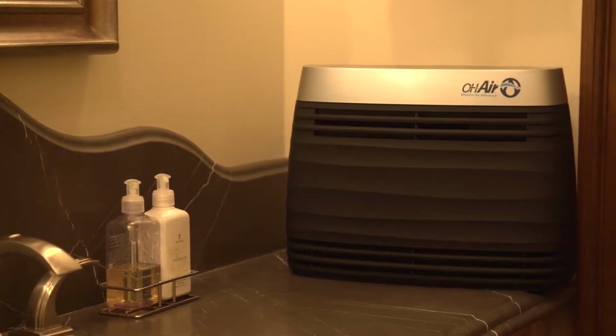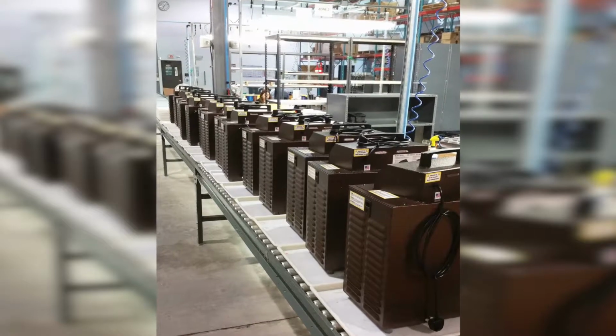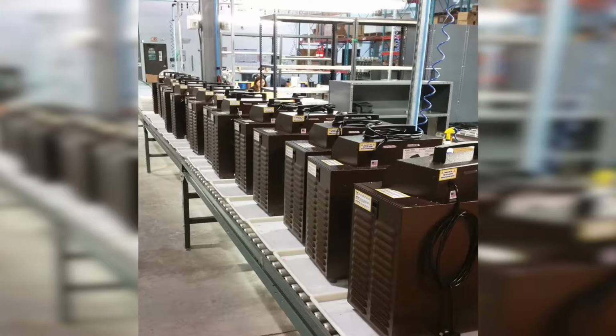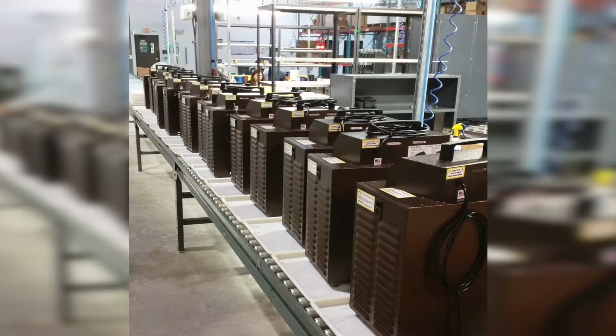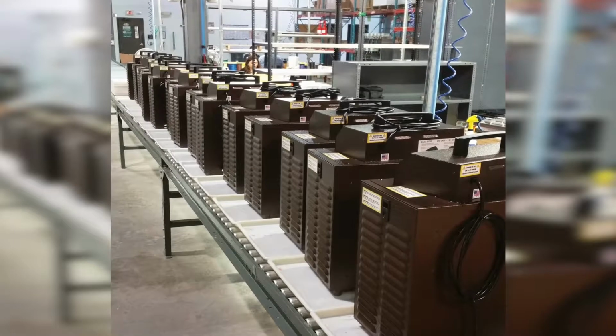I bent the first piece of metal, bent it all up, made a little square box out of it, riveted it together, put the optics in there and the ballasts, and got it working. And the lamps are made of quartz, and you have different quartz and different clarity of quartz. It's a lot like diamonds. And so I learned so much, and then I was able to formulate my own formula.